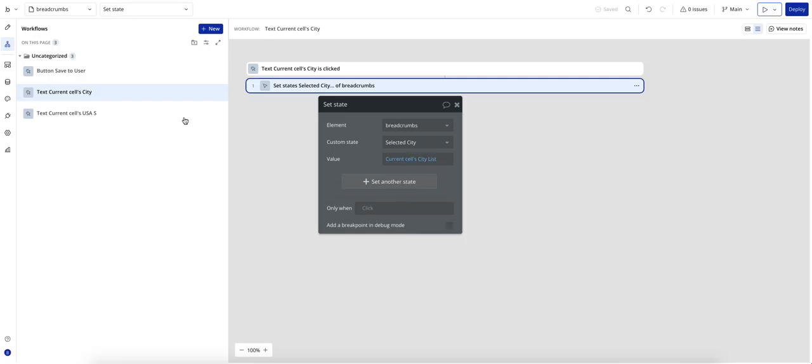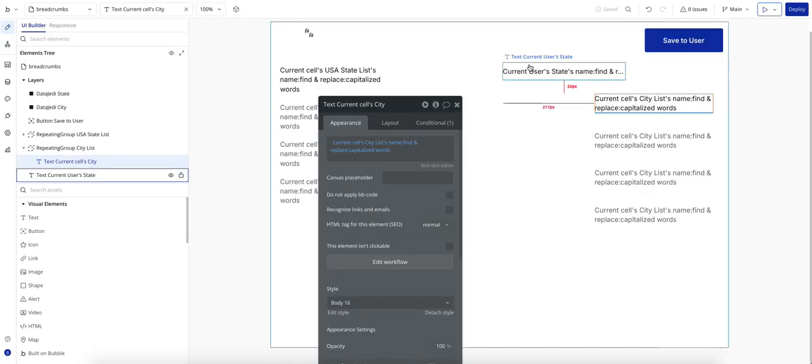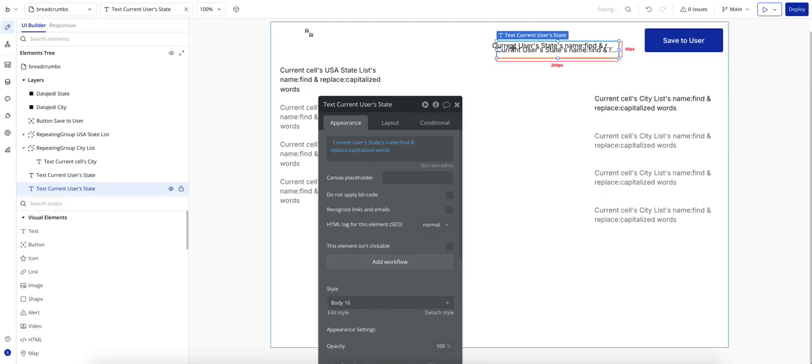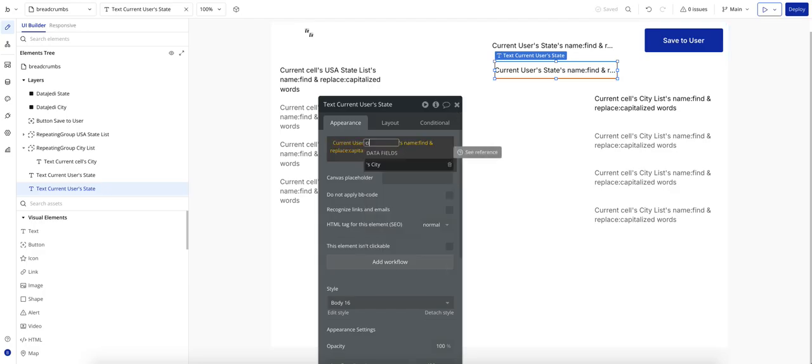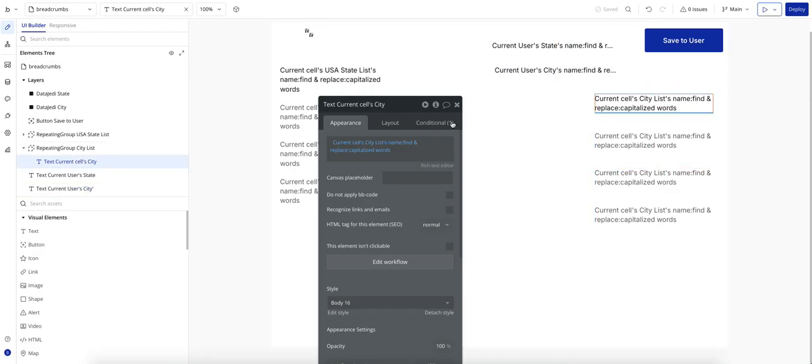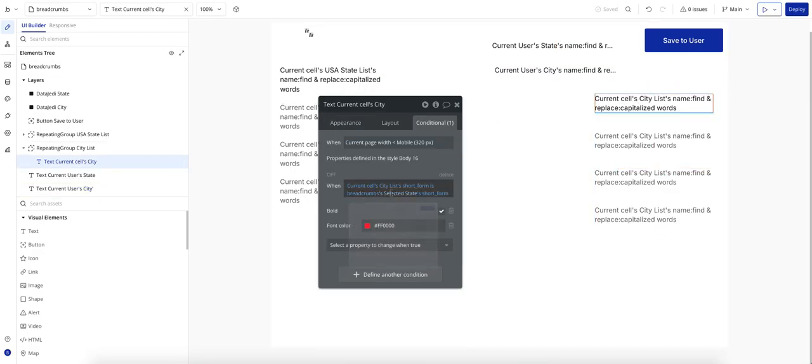Current cell's city list, and here we want to show some information. This is going to end up being their current user's city, and then here, let's see, are we selected?